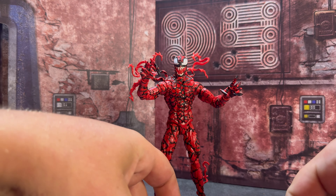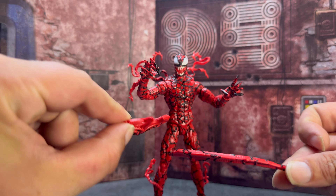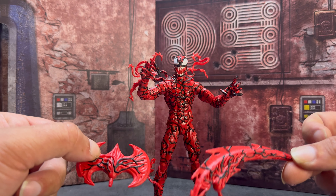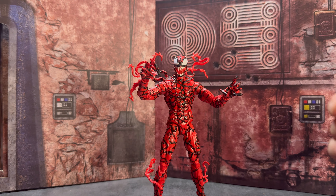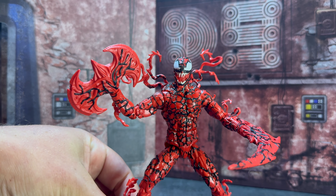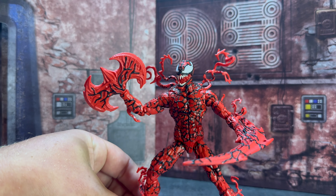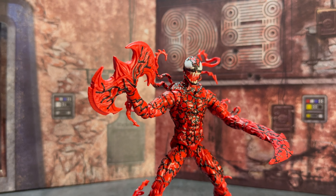You get two attachments — the axe attachment and the sickle. I'm glad they actually put deco on these because with the animated one there was no deco on the attachments and it looks very odd. It is much cooler outside of the box than I thought it was going to be. Here's how it looks with the attachments — it really is growing on me a lot more than originally. Now seeing it all put together with the backpack, extra tendrils, and attachments, I really kind of like it. It poses really well and isn't loose — the animated Carnage was very loose. This one is very sturdy and durable.